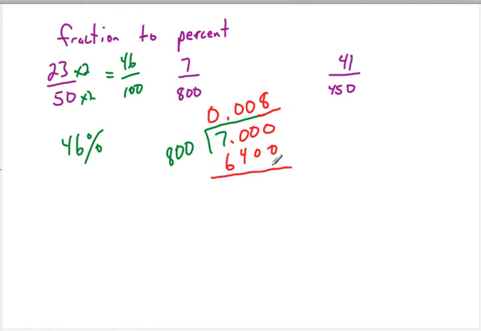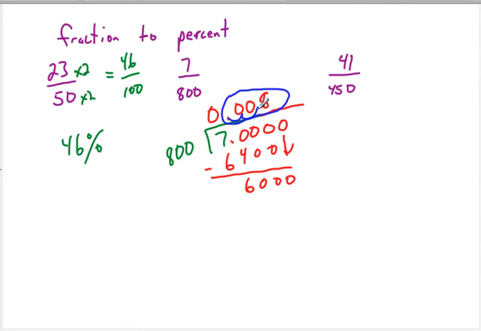And so that would be 6,400. Kind of went diagonal here. I'll try to line it up. And so the remainder there is going to be 600. And so we're going to need to keep going. So we're going to bring this down. The instructions sometimes in this case will say round to the nearest tenth of a percent. Okay, so in this case we're going to get a decimal answer, not a percent answer. So remember, to change the decimal to a percent, we're going to move that over twice.